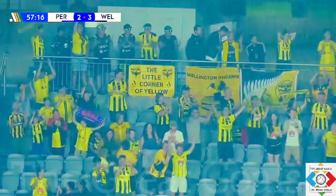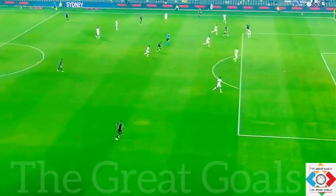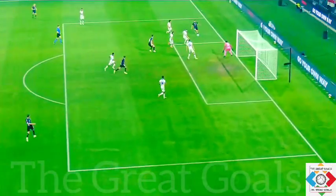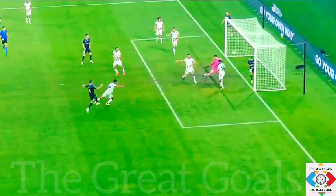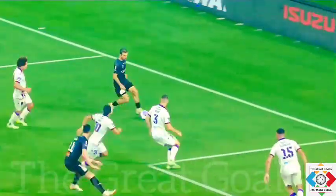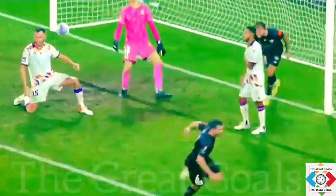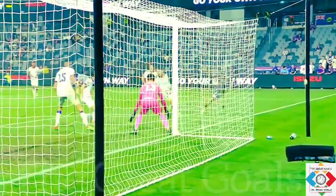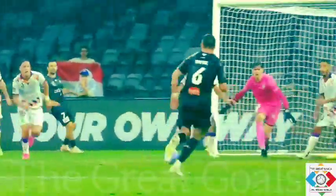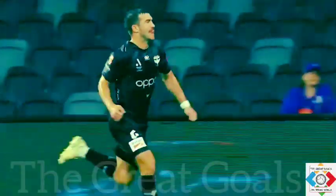It was Costa Barbarouss — this link-up play out in the wide area. He saw that he had space in front of him to attack, he attacks it, the ball comes across, no Perth player deals with it, and Tim Payne pops up for his third goal of the season, just rifles it low and hard. Not too much the Perth players can do. But again, it's this link-up play, combination around the area — a player in form sees the space. Top of the eight-yard box. Tim Payne. Great finish.